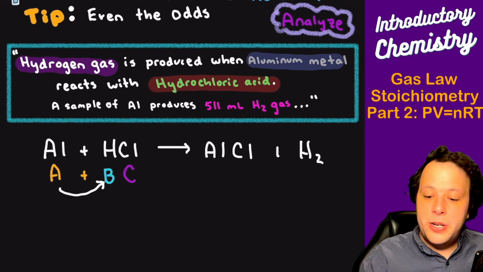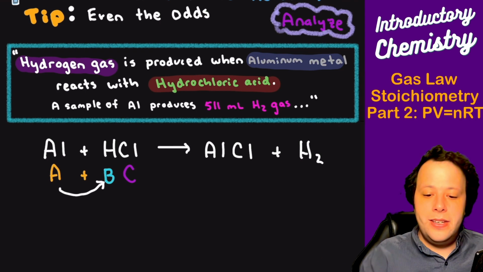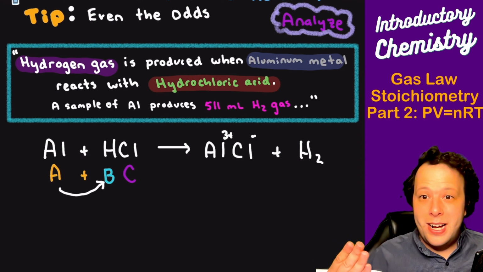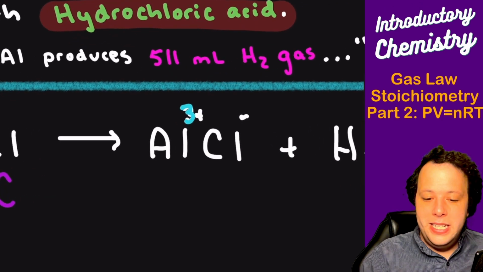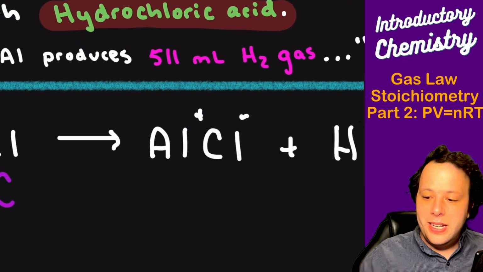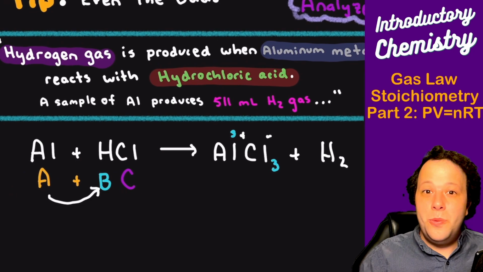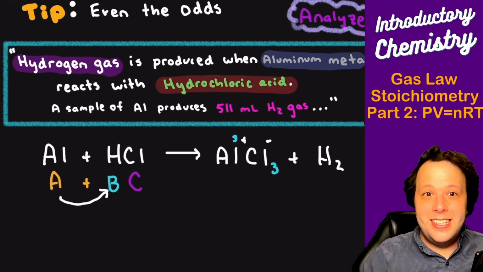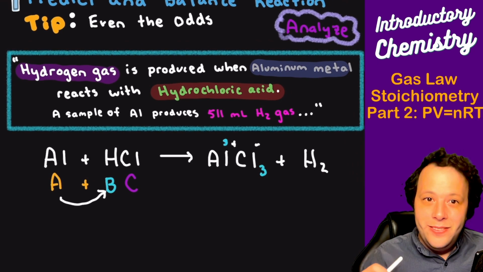And the other thing is aluminum is going to react with chlorine. Now, whenever we predict a reaction, we do not bring any subscripts with us. There weren't any to begin with, but you need to make sure you write down your charges because they need to be swapped and dropped. So the 3 from aluminum needs to come down and become a subscript for chlorine. So we're going to take a 3 and put it right down here at the side. Now, with that, all the subscripts are good, but you'll see really quickly that this is not a balanced reaction. So the tip that I have in the top left corner is we should even the odds, just like we said earlier.